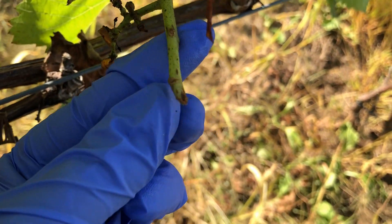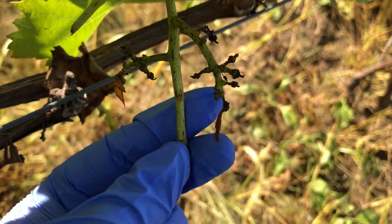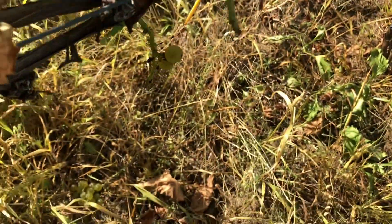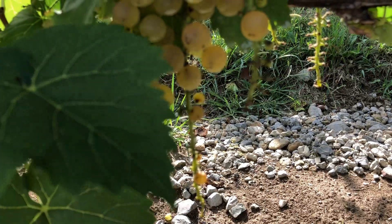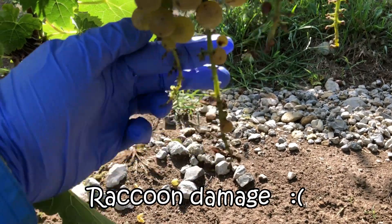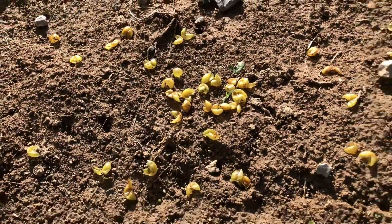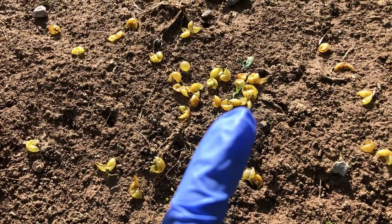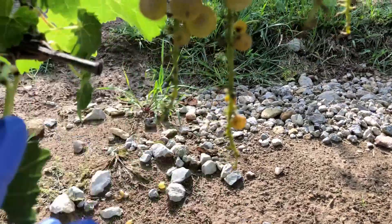This is deer damage. You can see how the end of what was a cluster of grapes has been snipped off, kind of like scissors — it can also look like a tearing. See how they've eaten the grape clusters all the way down, and then look below on the ground. They're such brats. What they do is they just eat the center out of the grape and fling the skin down behind — they don't love the skin for whatever reason.